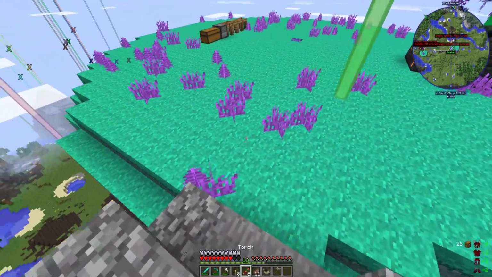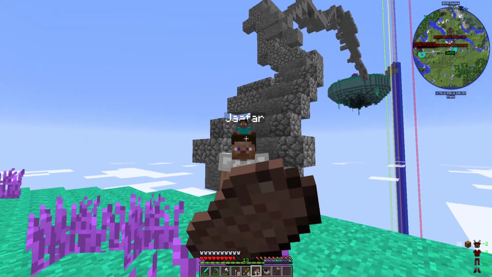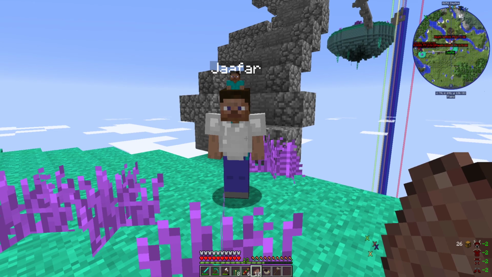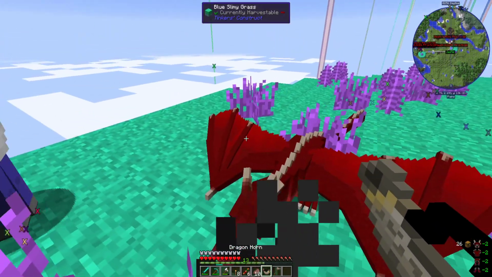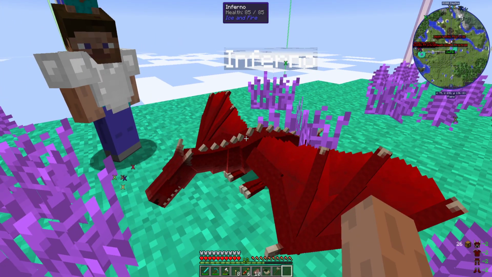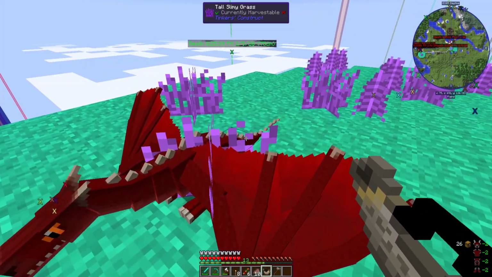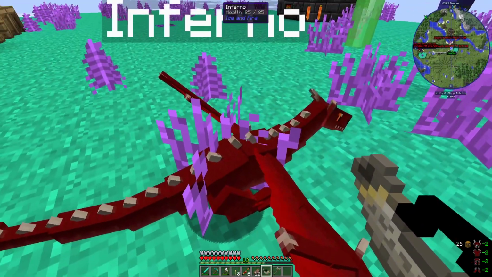Wait, hey, look what I'm gonna show you first. Ready? Yeah. Oh, I know. You use the dragon horn to do that. Dragon horn? Yeah, now I get some dragon scale on too. Look how big he is, and yes.